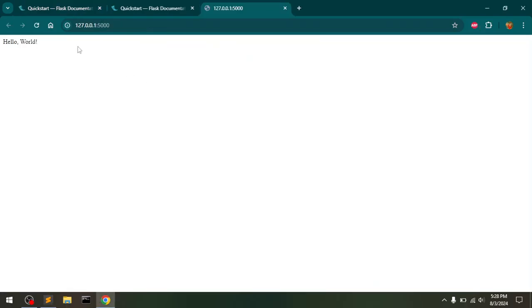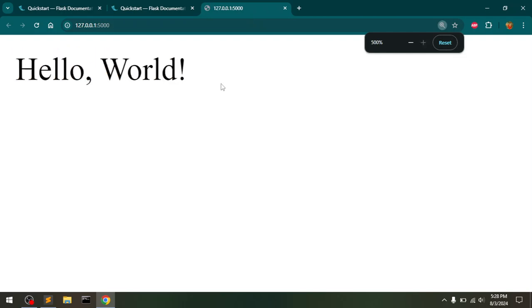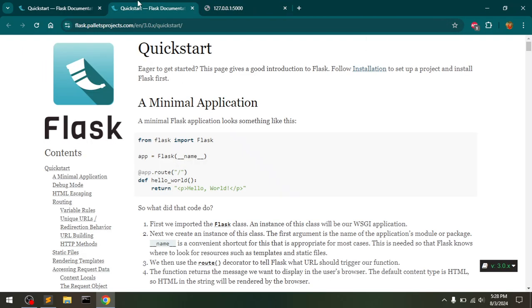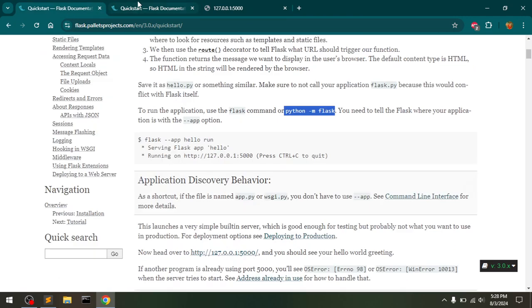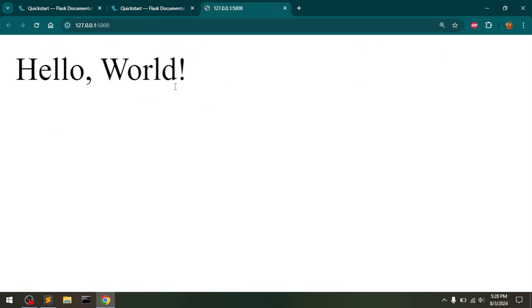Your Flask application is working. This is what we have. This is the Flask Quick Start. So Flask is set up and running on your operating system, that is the Microsoft Windows operating system.